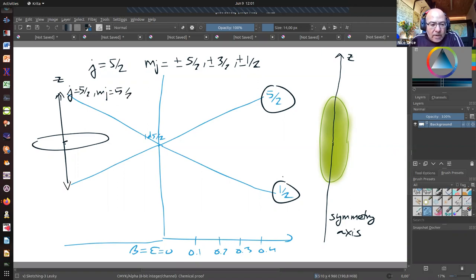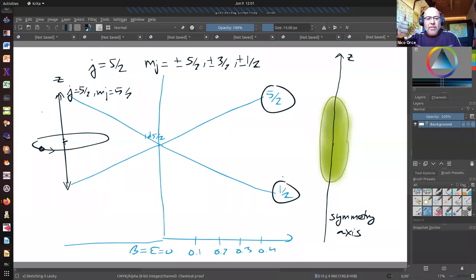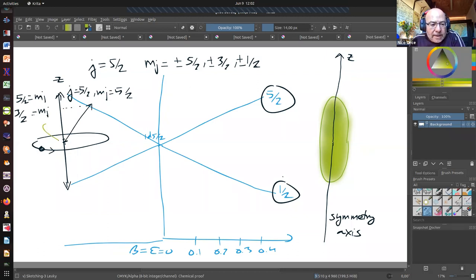And the same thing pointing down: this will be a particle orbiting around, moving this way, according to the right thumb rule. And we will have another particle which will orbit with the same J, but the projection here will be MJ equal to 3/2. This is MJ equal to 5/2. And then this other particle, let me make it a different color. We have the same orbit, but it will be going around this way. And then we have another color here.